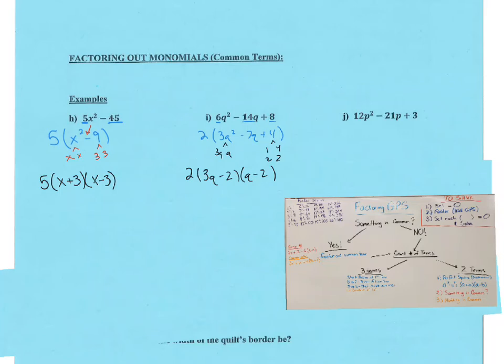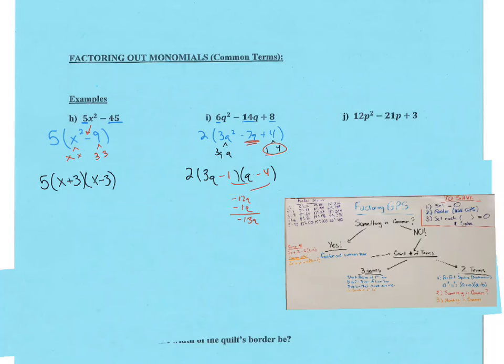So I'm going to check the outside. The outside is going to become minus 6q. The inside is going to be minus 2q. Together that's minus 8q. That's not what I have here. So that's not the right guess. So I know 2 and 2 is not an option. So now I got to find a different check. I'm going to try 1 and 4. So I'm going to put minus 1, minus 4. I do the outside. I get minus 12q. I do the inside. I get minus 1q. Together it's minus 13q. That's not what I have here. I have minus 7q. So not the right guess.